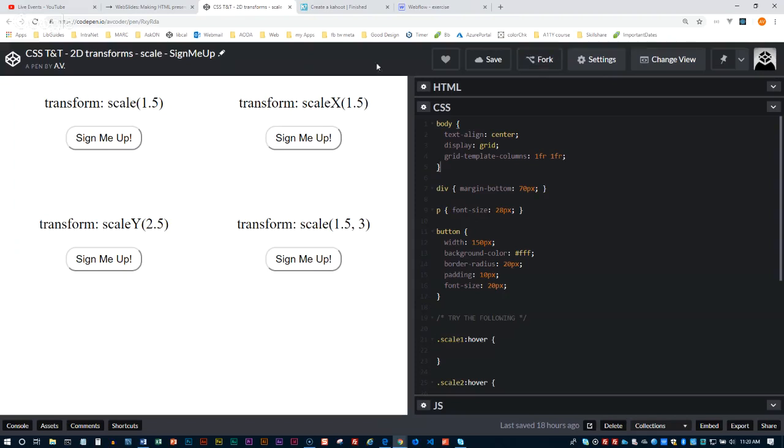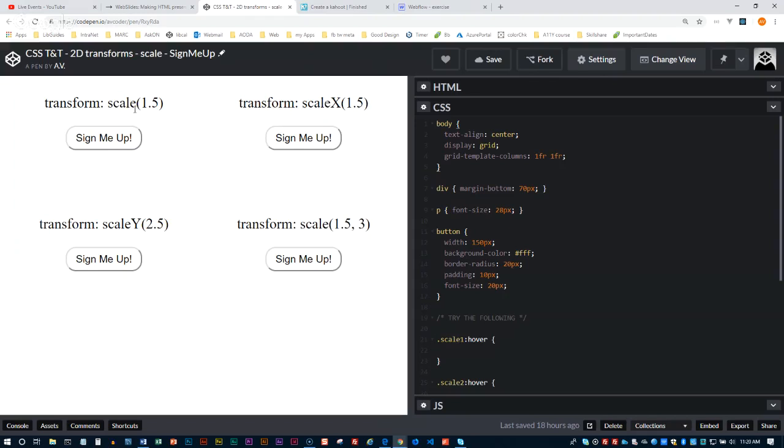So for this first example here, there's 4 ways you can use scale. You can use scale like this, where you have the word scale followed by the number inside the brackets. Or you could have scaleX or scaleY, or you could have this kind of scale where you have 2 values, which specifies the X and Y. We're going to start with this top left corner one for now. So you tell me, does this scale 1.5 make something scale in the x-axis, the y-axis, or both? What do you think? Yes, correct, both. Whereas the second example here, scaleX, is only for the x-axis. Similarly, scaleY is only for the y-axis. And then here for scale, again, you could specify either x or y.